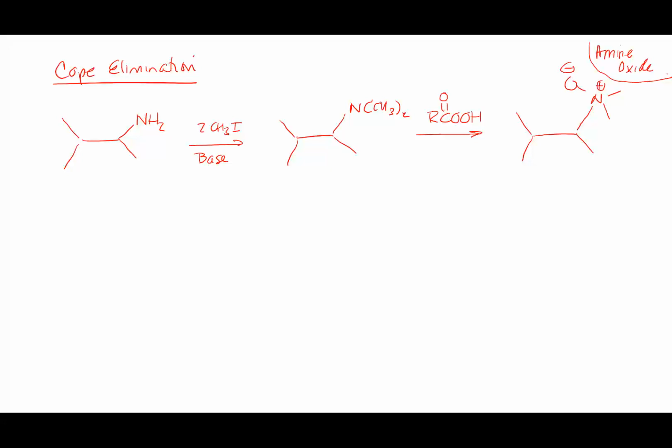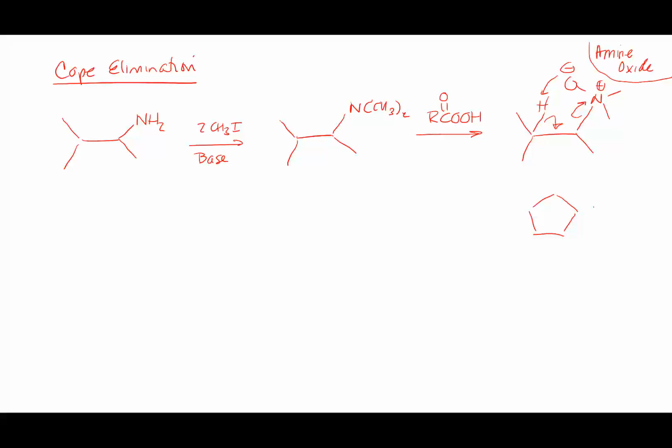Now, what the amine oxide is going to do is it has enough space where it's going to come and grab the beta hydrogen. And it's going to grab the beta hydrogen that is most sterically accessible. So in other words, least sterically hindered. Well, what it's going to do is form a 5-membered ring transition state. So that as the O- grabs the hydrogen, the pair of electrons goes to form the double bond, and then the pair of electrons goes into the nitrogen. So again, I'm going to form a 5-membered ring transition state.